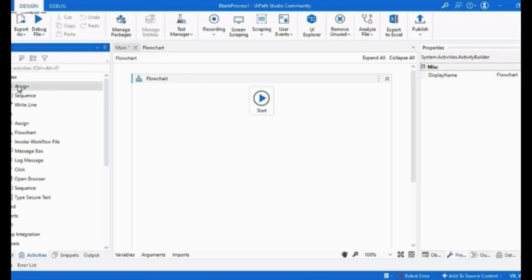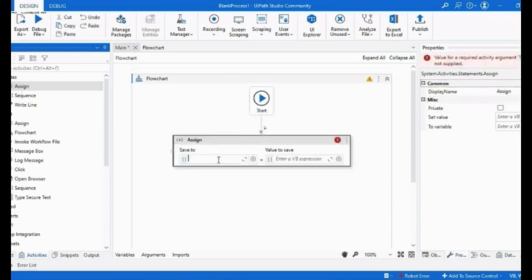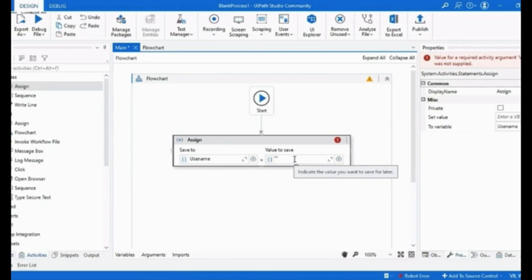In Main, I'll use an Assign activity, and I'll create a variable as username, and I'll give the value student.